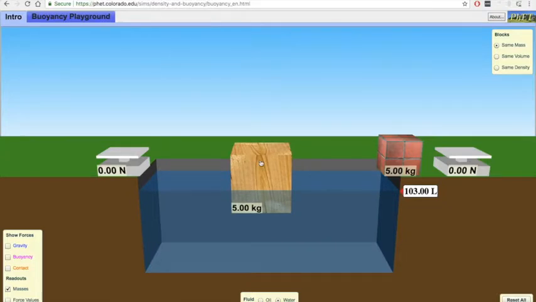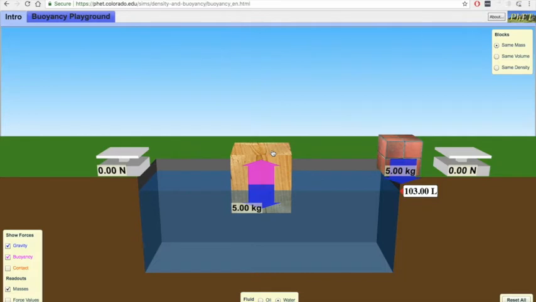What I have is a block of wood right here, and the block of wood is floating in water. And so that means, because it's floating, that the force going downwards, the force of gravity, is equal to the buoyant force, which is going upwards. So I can show that with some arrows here. The force of gravity is the blue arrow going down, and it's equal to the buoyant force, which is going up.